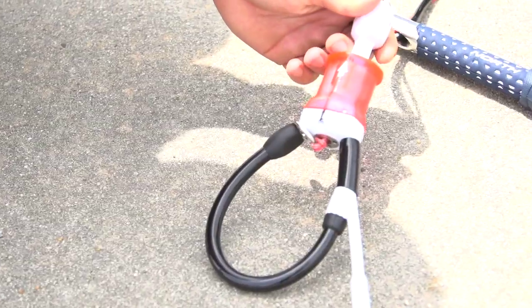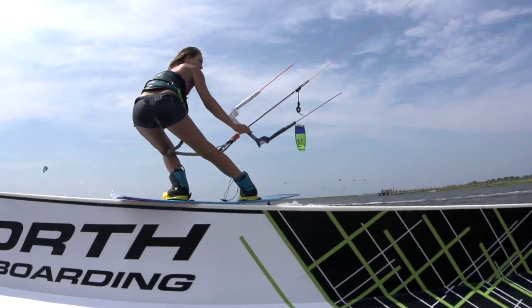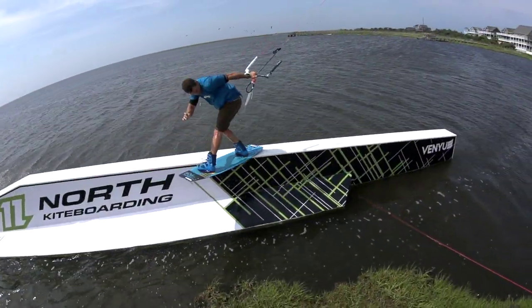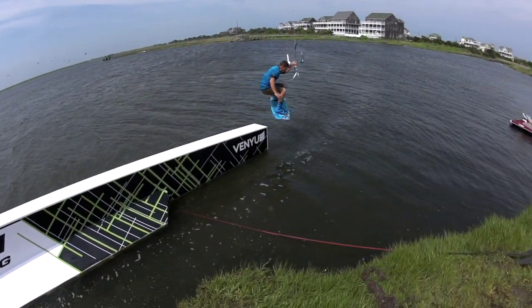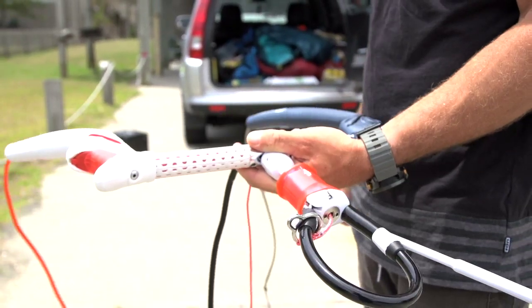It comes standard with this big chicken loop, making unhooking much easier. Single D power line coated with a nice plastic. This allows us to completely forget about what's going on with the kite and just focus on our tricks with the extra delay in steering provided by the 2015 Team Bar. Nice one, dude.